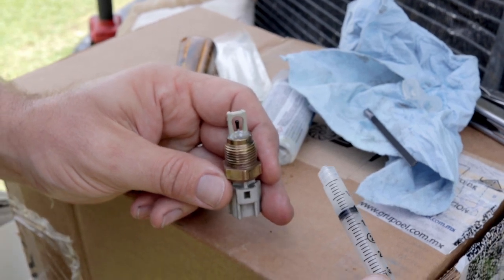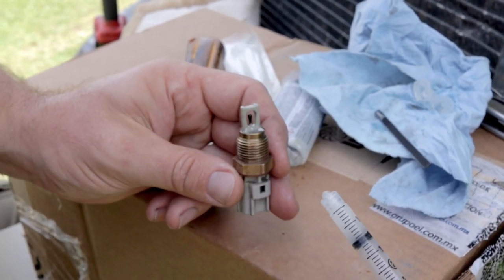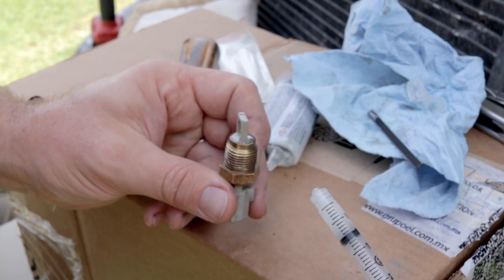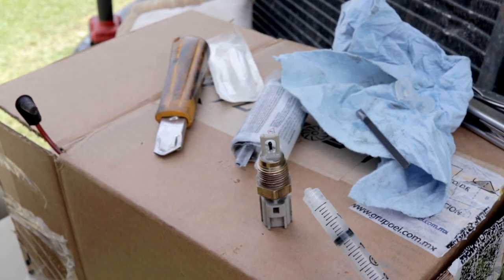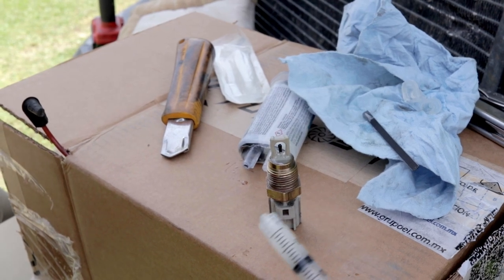It's a 5-minute epoxy. By no means is this permanent, or will I leave this for any length of time. But it'll get us by for testing it today and until I can get a new one here. See you in 5 minutes.